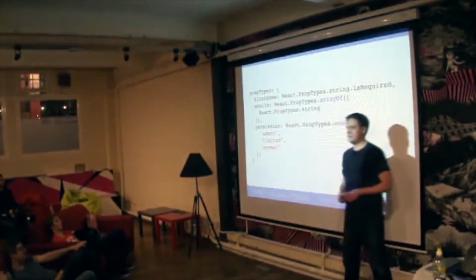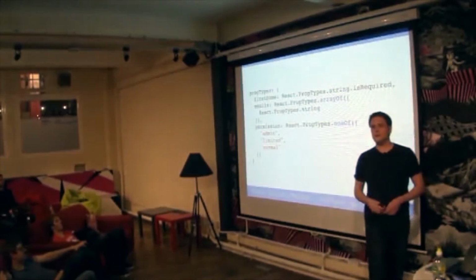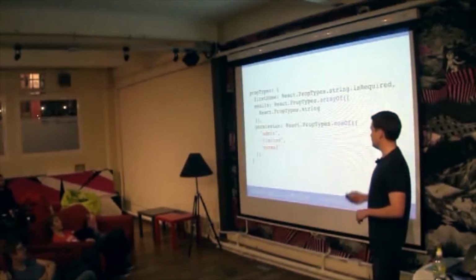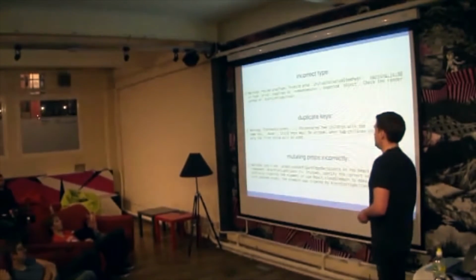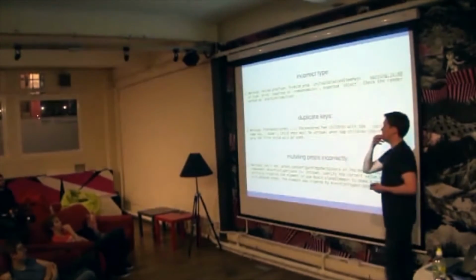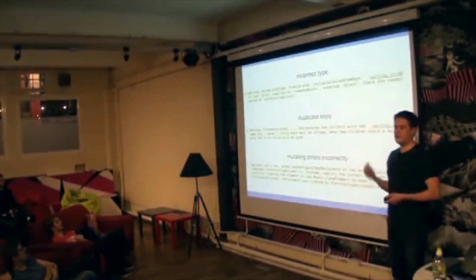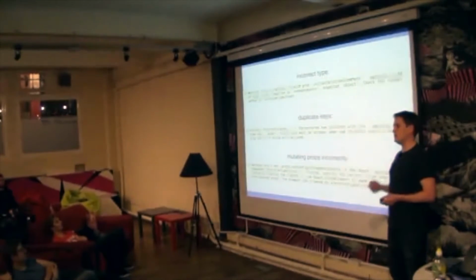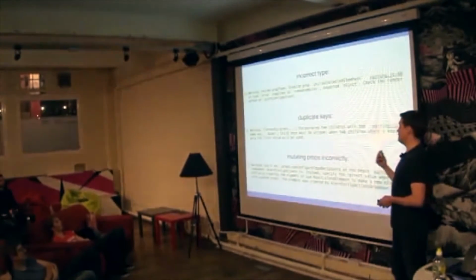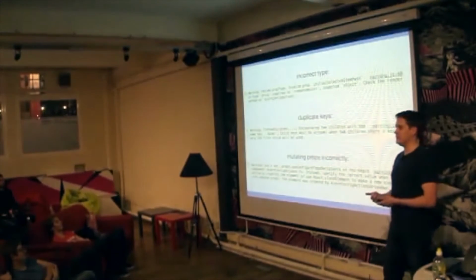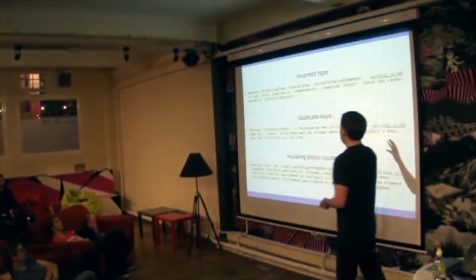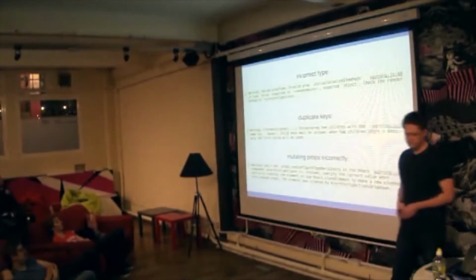If you have to keep your documentation separate to your code, it's very likely that that documentation will become out of date. It's much more than just documentation now. It's a warning. So this first warning here, incorrect type, is actually where I've passed the incorrect data to a component. It's checked that against the prop types, and it's gone, no, that's not right, and it's warned me. That saves me so much time. React does this really, really well.